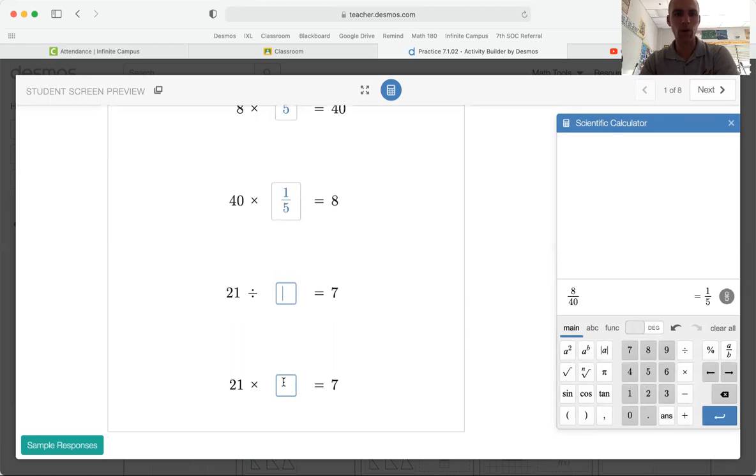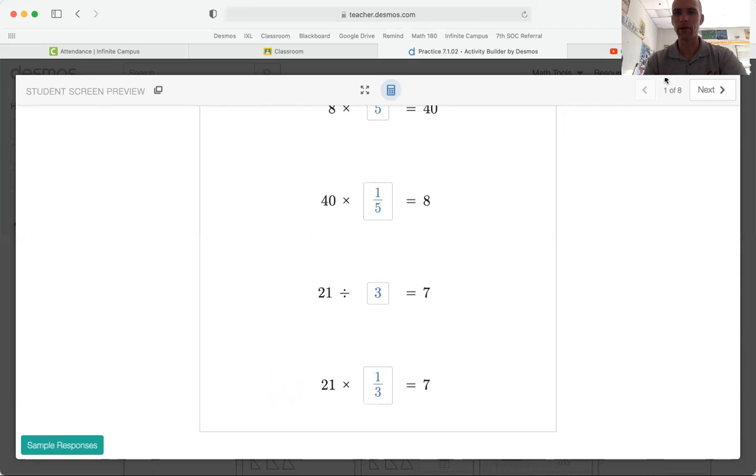All right, so here we got 21 divided by blank equals 7. Another way you could think about this is just 21 divided by 7 equals what? Like if I break 21 into parts of 7, how many parts am I going to have? And it's going to be 3. And then the last one, we're just changing from division to multiplication. That's essentially the idea of keep, change, flip. And so I know that it's 1/3, right? If you take 21 and divide it into 3 parts, you get 7. Or in other words, 21 times 1/3, or 1/3 of 21, also equals 7. Those two things are just different ways of saying the same thing, really.